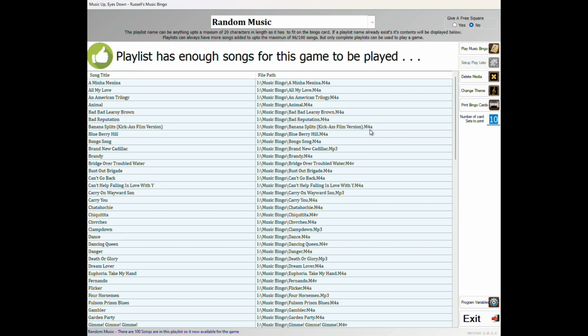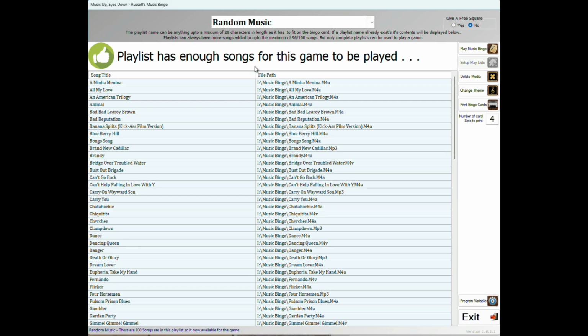The new songs will then be listed on the screen along with the reference to their current location. For the songs to play, they must still be in this location and not be moved or renamed to anything else. If the folder you selected contains more than 100 valid media files, only the first 100 will be stored. If the folder contains less than 100 valid media files, all valid files will be stored.